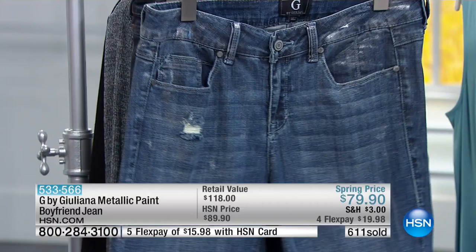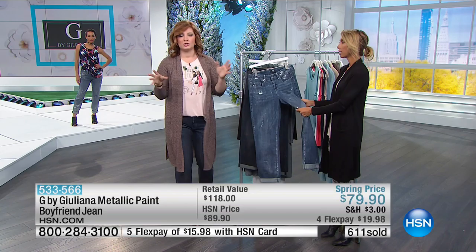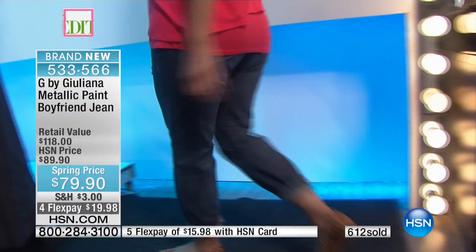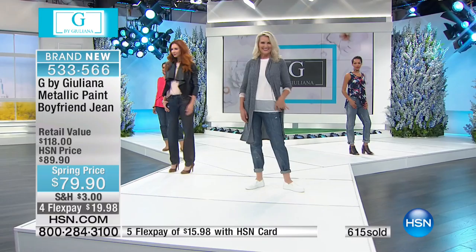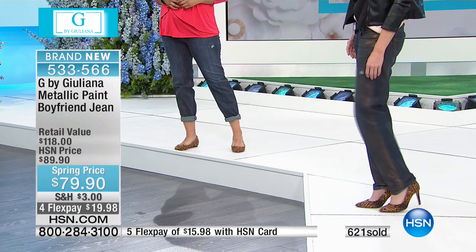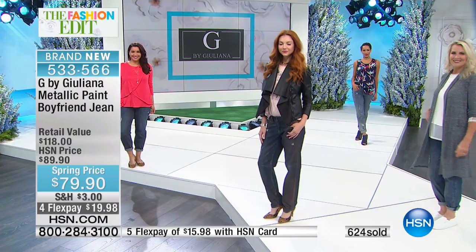If you desire something distinctive, different, and unique that not everybody has — this is fashion forward, fun, fresh, and different. It's not like every other jean on the market, yet it's not overtly sparkly or too much. Not clunky — sometimes you see jeans with a lot going on, but these are so cool and on trend. Denim is having a huge moment right now — not just plain denim but denim with embellishments and different techniques that people are experimenting with.